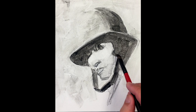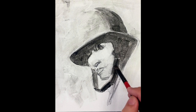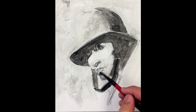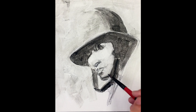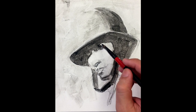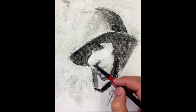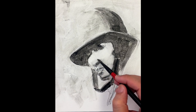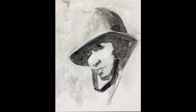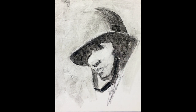Pretty much work on the silhouette shape of the head, the helmet, then work towards the face, face features. Slowly, bit by bit.